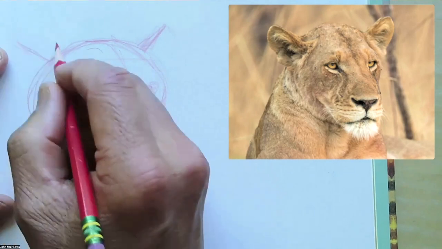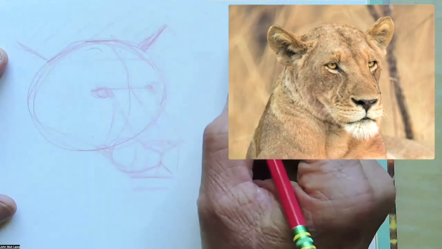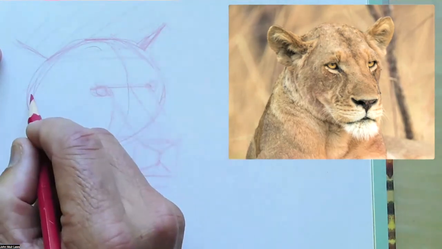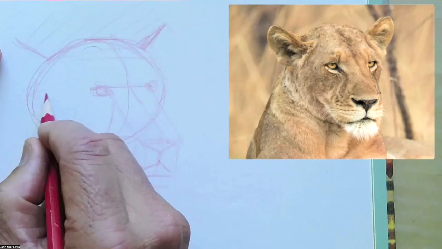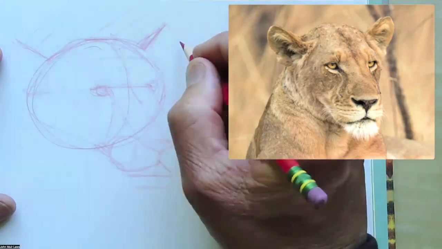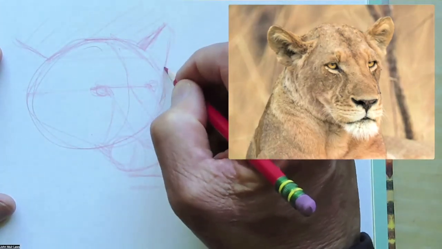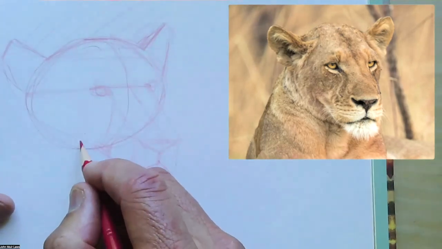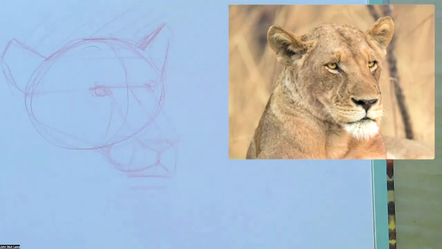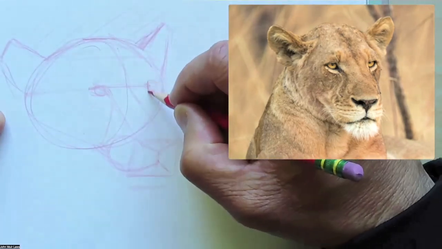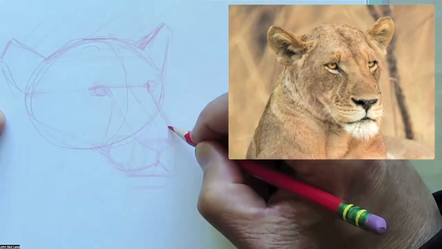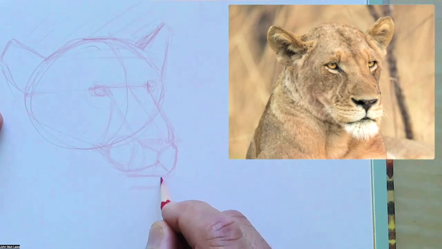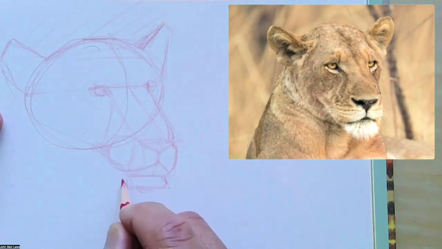I like to look at what is the negative shape here between those ears, and sort of have this forward jutting chin.